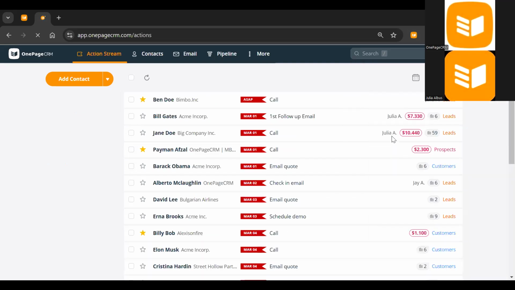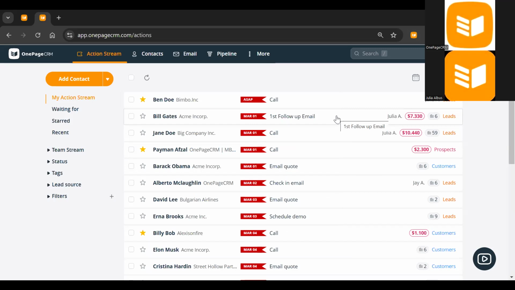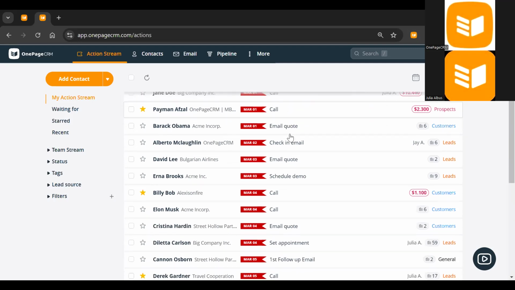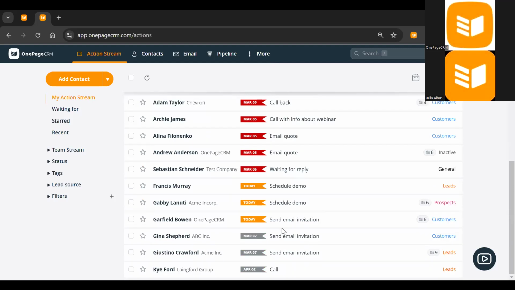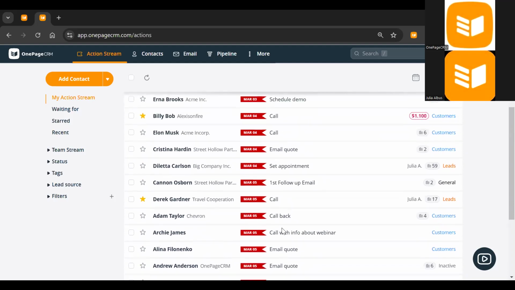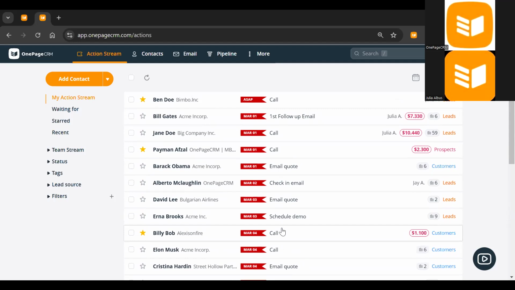I'm going to switch for a moment to another account to this. So I see a lot of red, I see a lot of overdues, and the truth is that we've all been here before. And I know it's almost like a daily battle if we don't stay on top of our actions, that you can get to this. And the problem with this is that all of your actions for today or actions that you have for the future will just get buried underneath. And that's precisely what you don't want. You want to stay on top of all your actions and make sure your action stream doesn't get out of control.